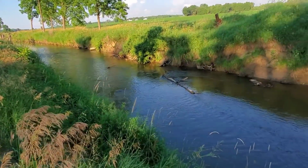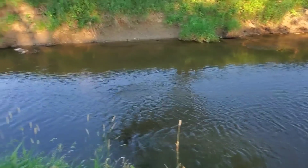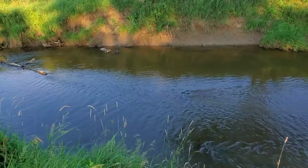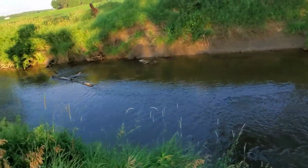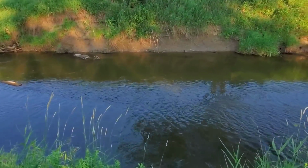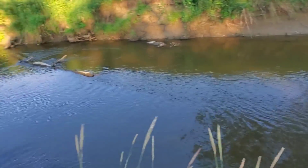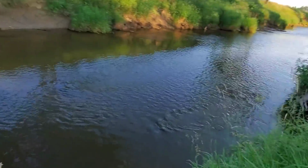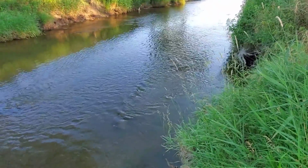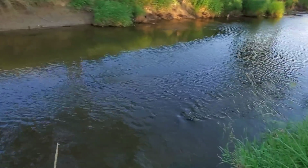I've had a couple of comments about the river and whether there was enough water to keep pumping or if it ever would run dry. This is pretty much standard flow. If it hasn't rained and we don't have a bunch of water coming down the river from a rainfall, this is what it is. It never really gets much lower than this. So there is quite obviously plenty of water. We are not making a dent. It's amazing how much water flows down this river.